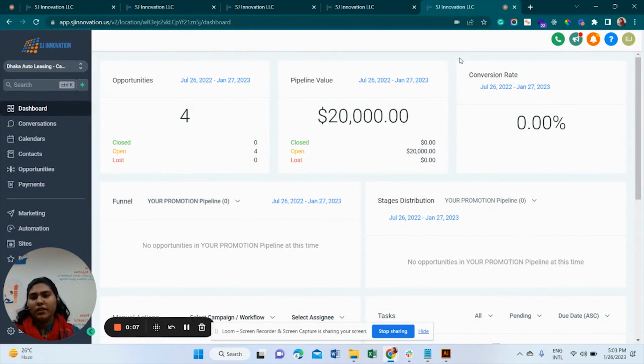So yesterday we learned how to make our website responsive in GHL, and today we are going to show how to create a form, because a form is a very important element in our website. We usually use forms a lot of the time.